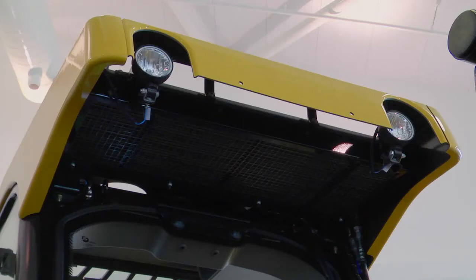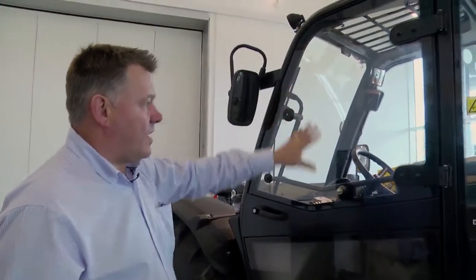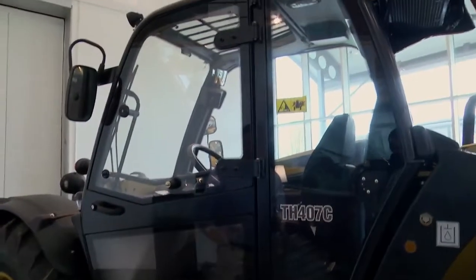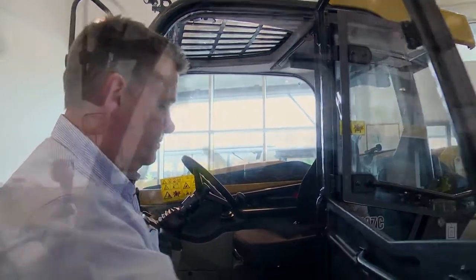Moving to the top of the cab, you'll see that we've moved the air conditioning condenser up here. This is to get it up into clean air to make it work more efficiently. Looking at the side of the cab, you'll see that it's well glazed, a lot of glass area for good visibility. The door opens and I can also fold the top part of the door back for increased ventilation.